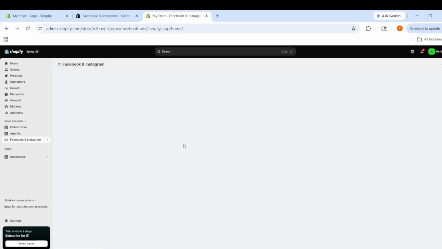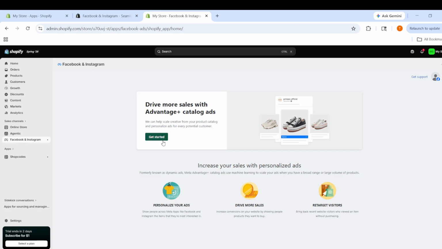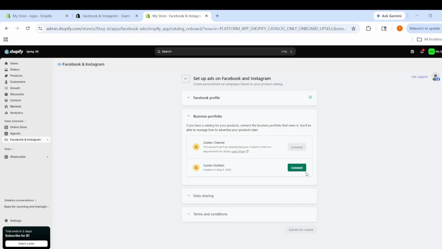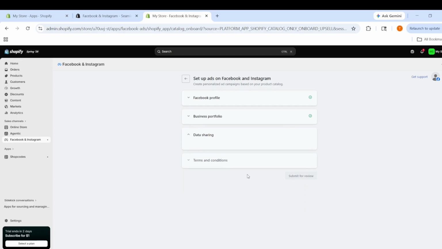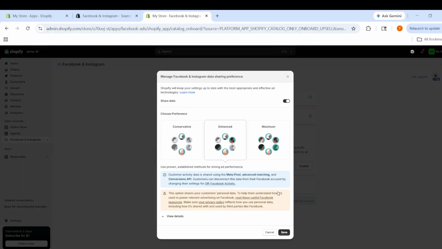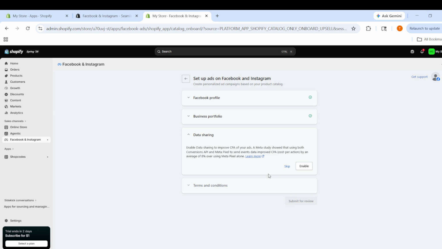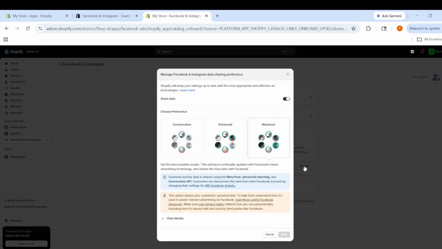In the same settings area, connect your Facebook business page and your Instagram business account. These are the accounts that will represent your shop on Meta platforms. Select the correct Facebook business page first, then choose the Instagram business account that you want to use for Instagram shopping. Take a moment here to double-check your selections before continuing, because choosing the wrong page or account can cause delays during the review process.